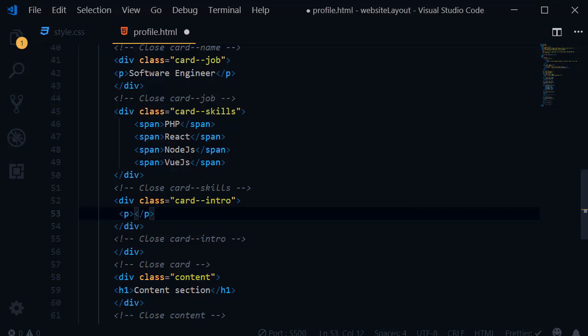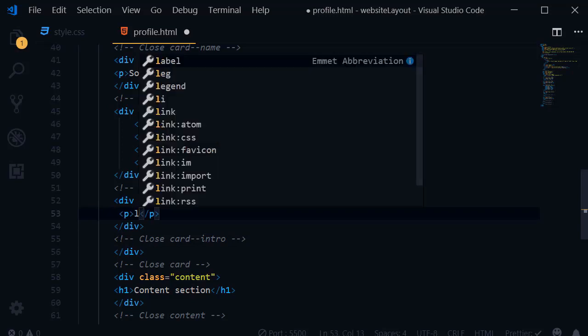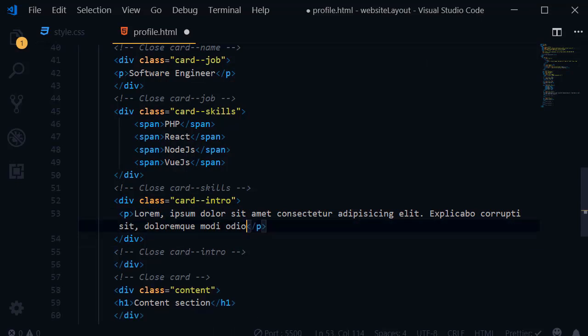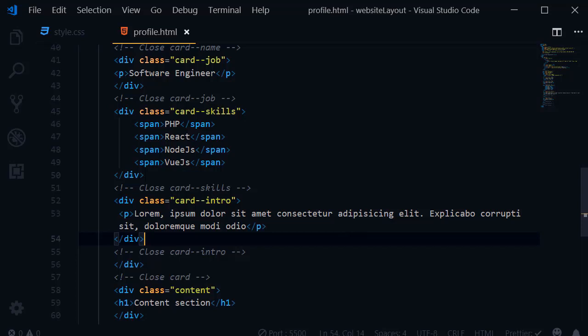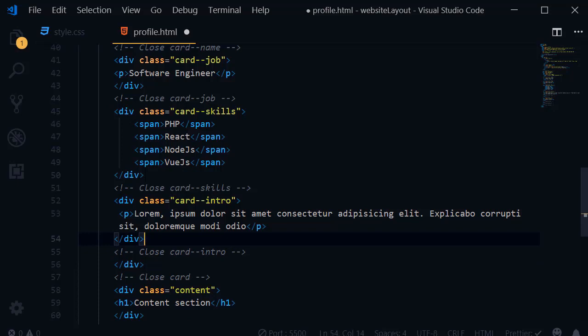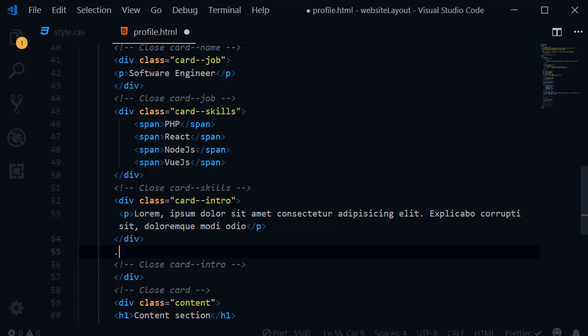So let's say just some dummy text for now, lorem, and remove some text from here. And now close intro, perfect. After the intro, card setting.